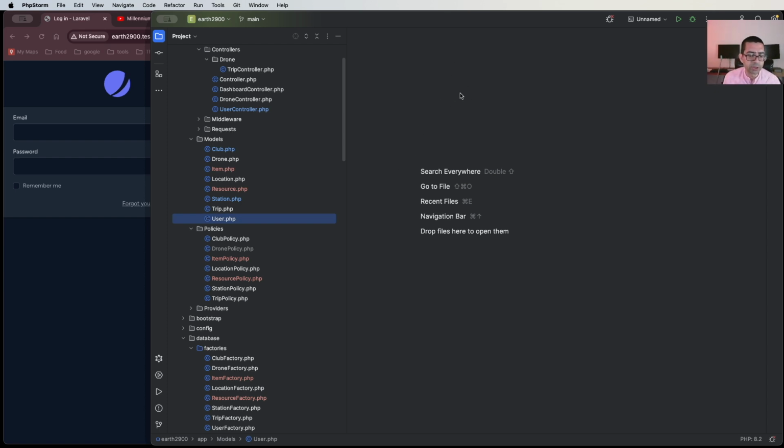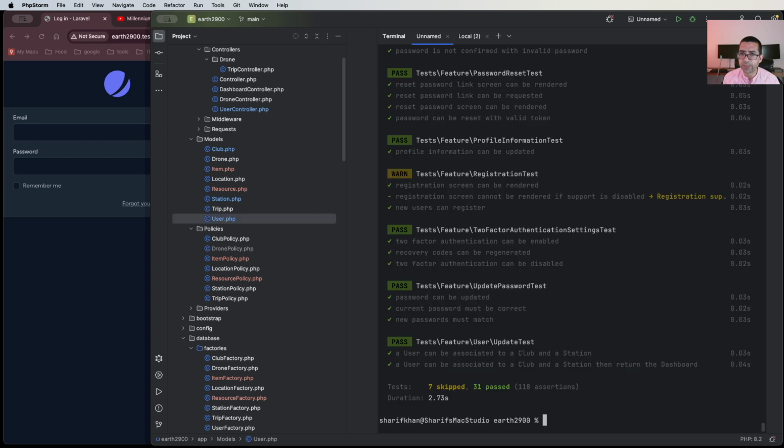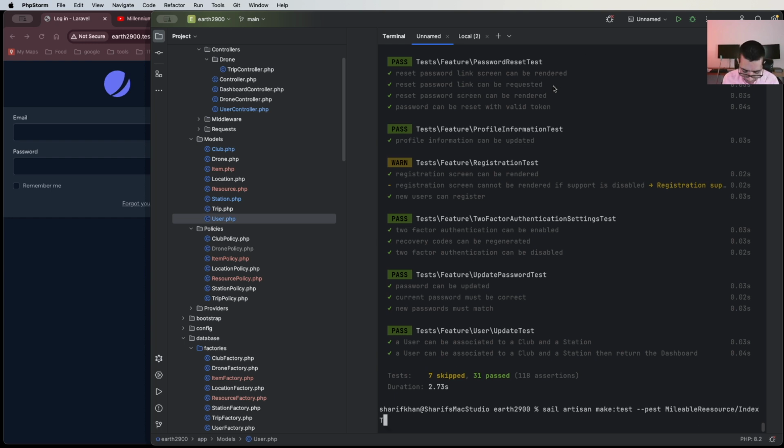So we've just said what we need to do is create a test. So the test we're creating is that we want to get a list of mineable resources. Okay, so already I can see where the cruddy by design mentality is kicking in. And what I'm going to do is not the obvious thing to start with, but there's a reason for that. So bear with me on this. So I'm going to call this mineable resource index test.